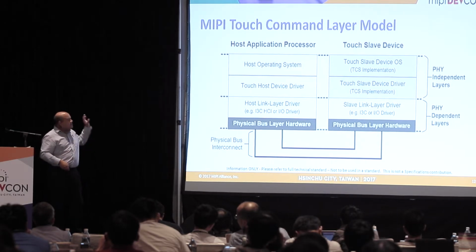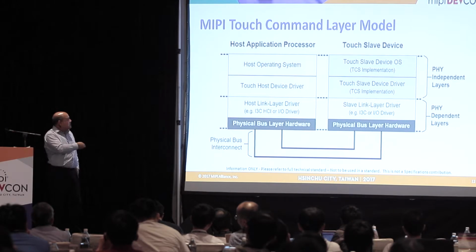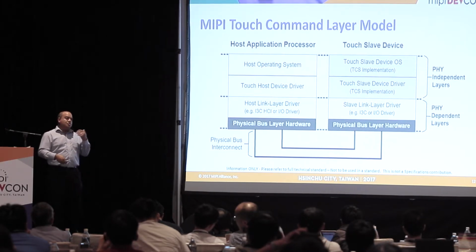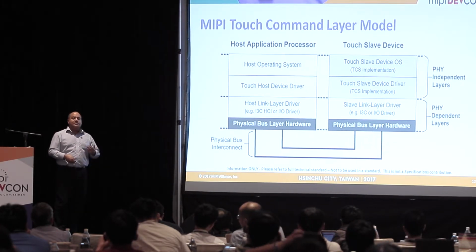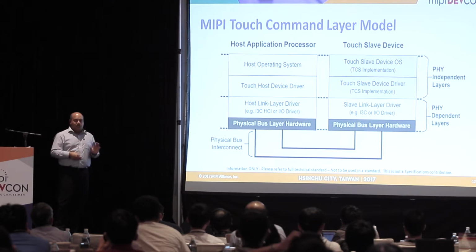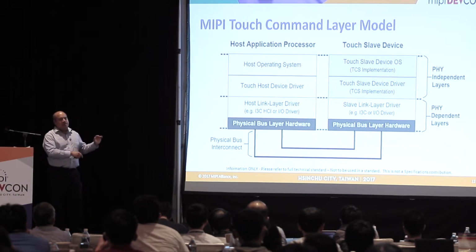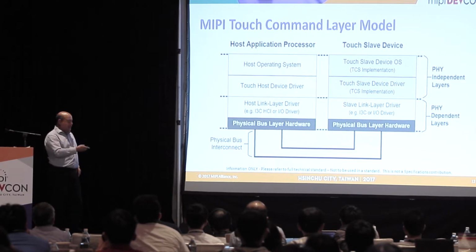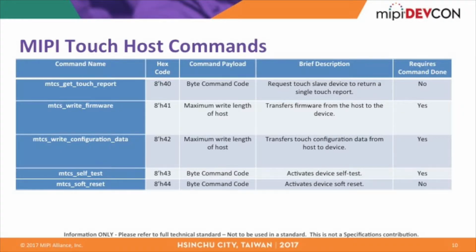And again, this is a very abstract diagram. This could be I3C or some legacy or some new system like DPHY, CPHY. The nice thing about this model is that we've separated the command set from the low-level link layer interface and the PHY. So let's look at the actual MIPI touch command set.